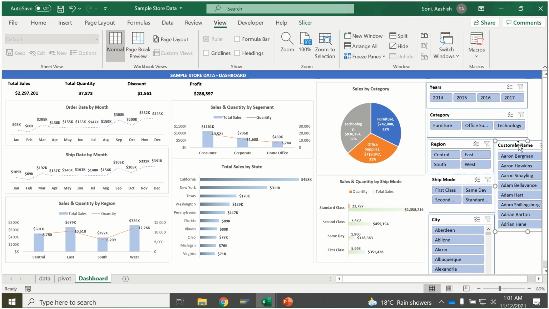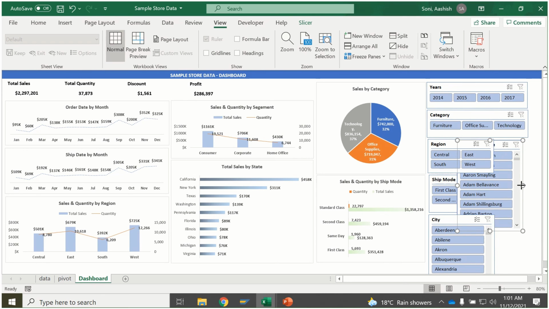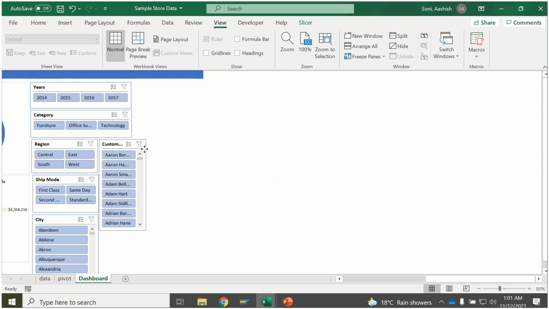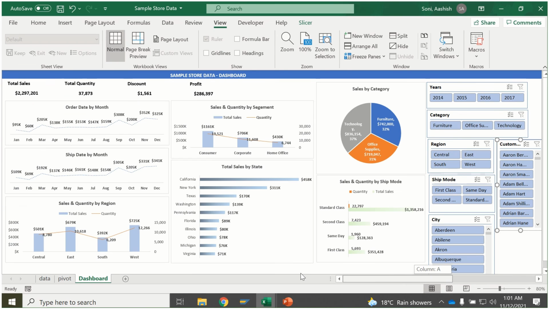Okay, so what we can do is this one we can reduce a little and bring it here. And this one also we can reduce the size, and for this one we can increase the size.